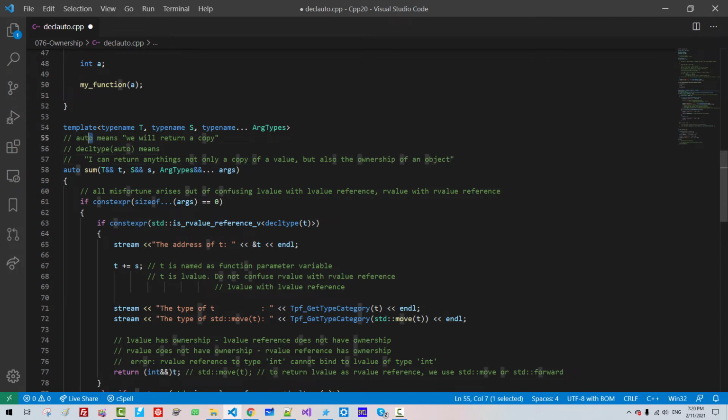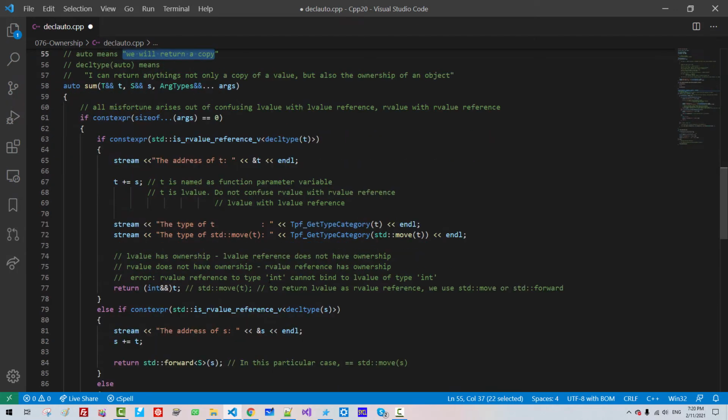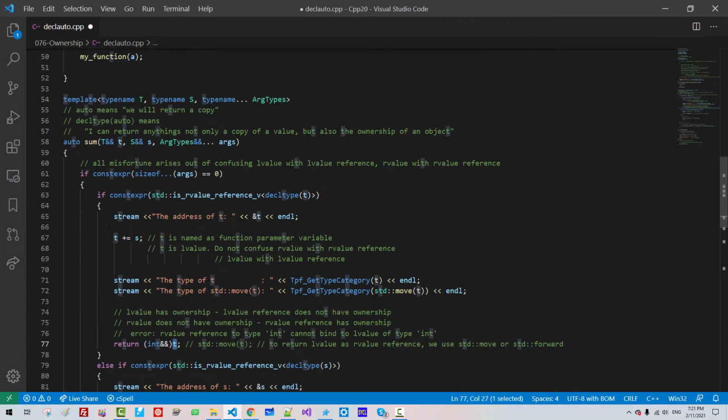In case of auto as return type, it always means we will return a copy of the value. So even if T declares to give up its ownership to the object, the function return type specification is auto. It is saying we will return a copy of an object.